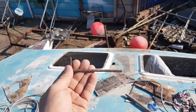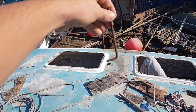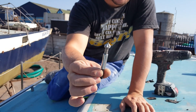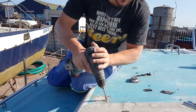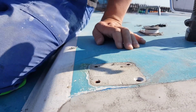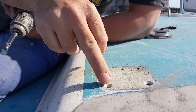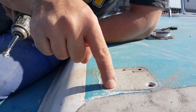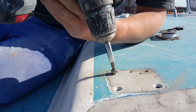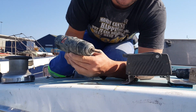This is an old beat-up allen key — I'm going to trim it short and sharpen this edge so it can go in the hole and spin around to clean it out. We've got the fitting off — it's pretty much just a countersunk cutting tool. You've got the four holes. What we do is the butyl tape fills in there and forms a better seal, then we stick the allen key in and clean out the internal core a little, then fill it up with resin.